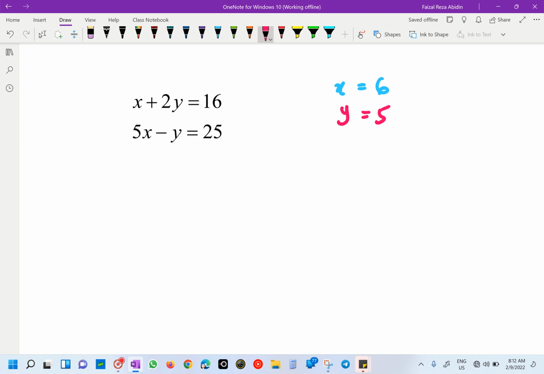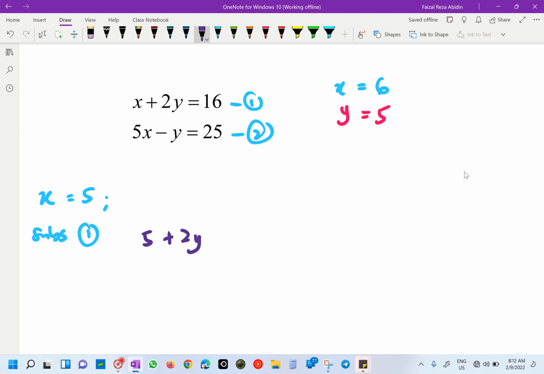Right? So, how is it done? Here I show the trial and improvement method. For example, you want to show that you did some work. For x, say you put 5. Substitute into the first equation. This one is the first equation, this one is the second equation. Substitute into the first equation. So you do it. For example, 5 plus 2y equals 16. Say x equals 5 and I make y equals 6. Can? y equals 6. For example, this is the trial and improvement method.